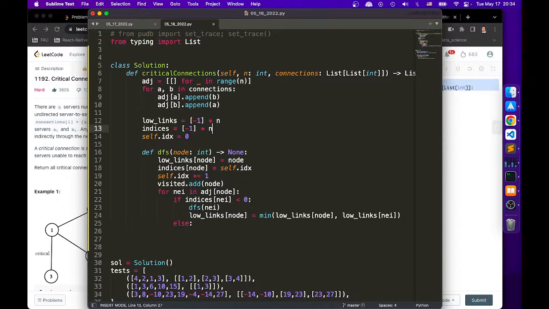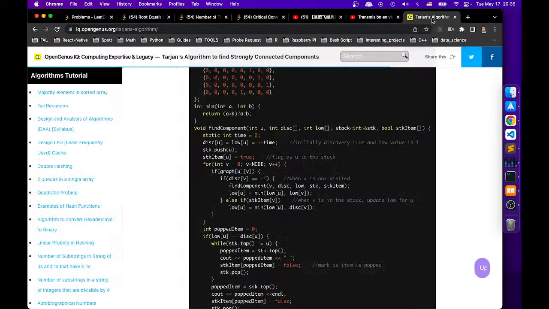Oh, hold on. It has to be on the current path, right? All right, it has to be on the current path.